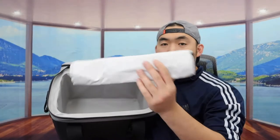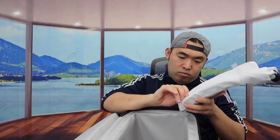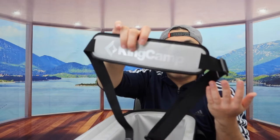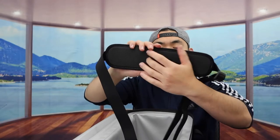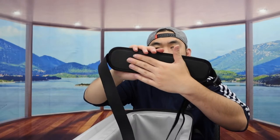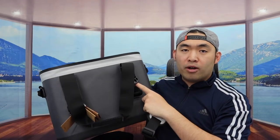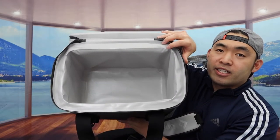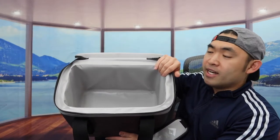Inside, we do have a strap that's all wrapped up — let me open this up. Here is basically what the strap looks like. They have the brand logo on it, and on the other side they have padding so when you put it on your shoulder it has cushion. And here is the strap option for you to attach. The capacity inside is actually very big and very deep — they mention you can fit up to 30 soda cans inside, which is pretty nice.